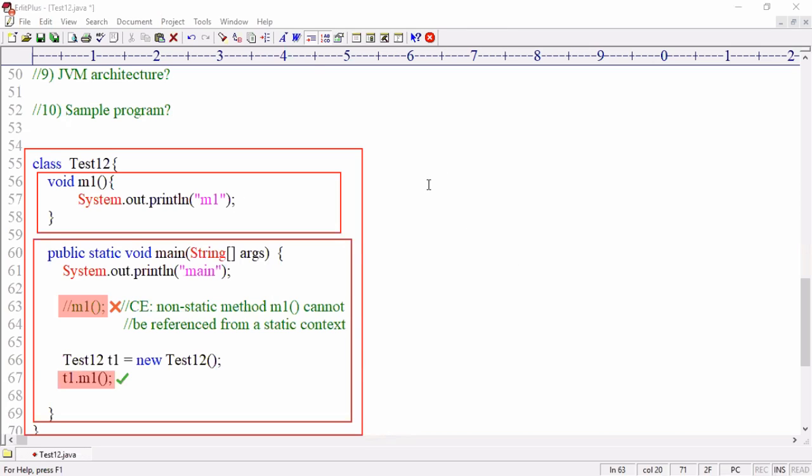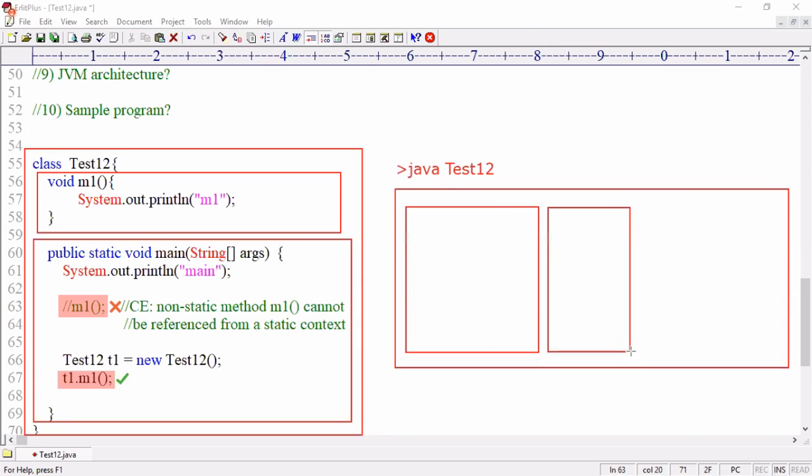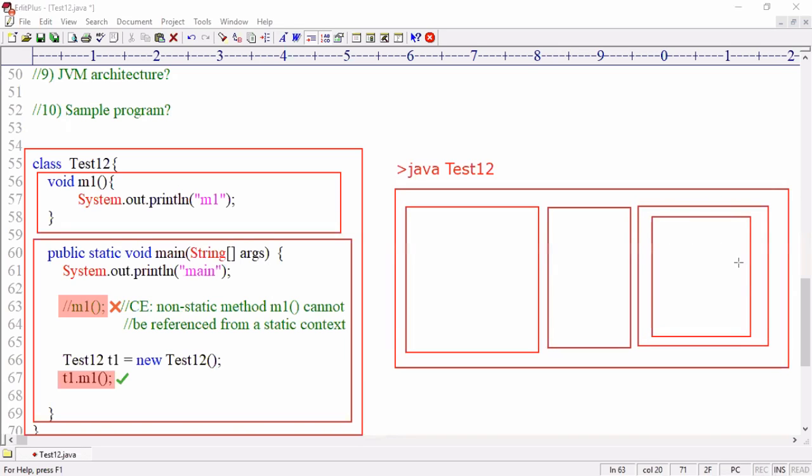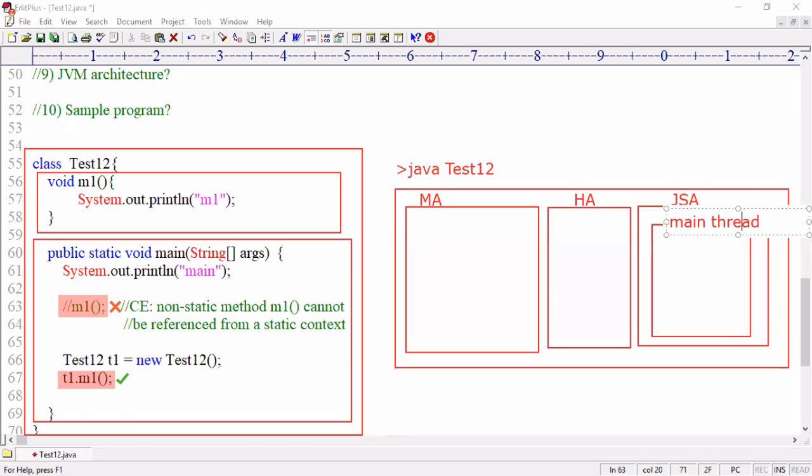Tell me the JVM architecture. When I run this class, Java Test12, the JVM is prepared with method area, heap area, and Java stacks area. In the Java stacks area, the main thread. Everyday JVM architecture, boring, yeah.